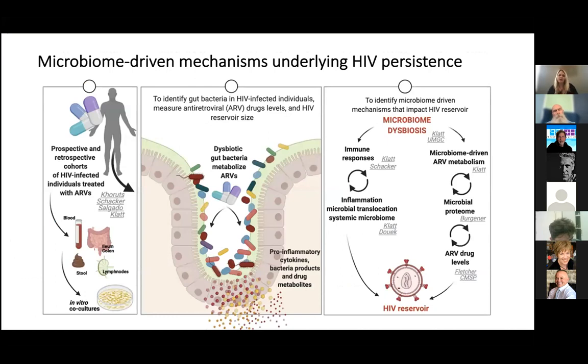One more thing, which we're not necessarily looking at in RID HIV, but that I'm working on separately and closely with Rafiq, and then we're working together on RID HIV, is the concept that microbes can actually directly metabolize ARVs. We showed this using vaginal bacteria, that this might affect PrEP levels in women. And now we're really focused on the gut and how dysbiotic bugs, I showed you how dysbiotic the microbiome is. Well, we know those microbes that are dysbiotic are also capable of metabolizing antiretroviral drugs. So we're working very closely with the MDC teams to understand if direct metabolism of the antiretrovirals by bacteria might be associated with increased inflammation and altered HIV reservoirs as well.